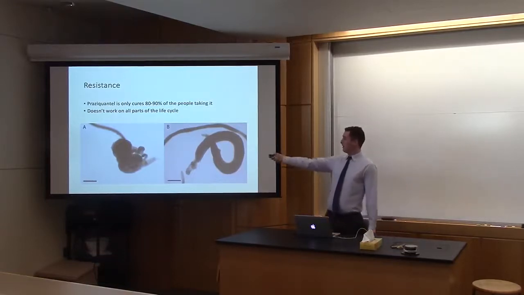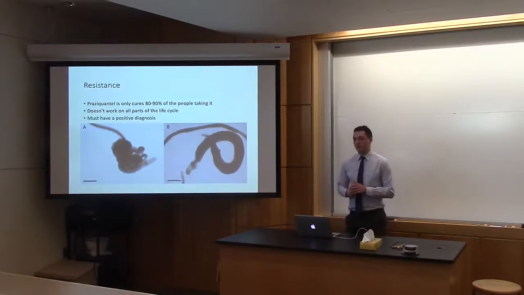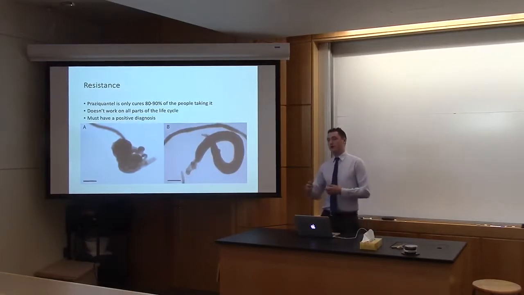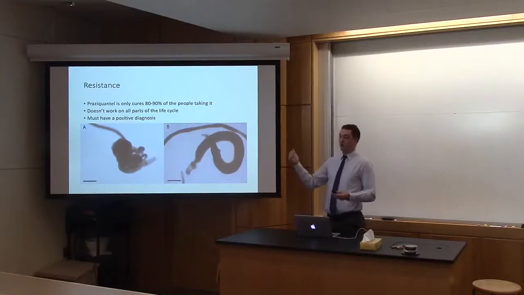So when they're in that pea pod hot dog form, that's the only part where this is actually going to work. And then lastly, you must have a positive diagnosis. And the only way you're going to get a diagnosis is if the body's already having an immune response to the eggs, which means you're at the last stage, it's already in the worm form, so you can't treat it before then, because you won't know it's there.